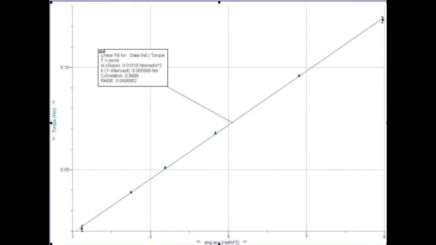Plot torque versus angular acceleration and perform a linear fit. The slope of the resulting straight line should be the moment of inertia of the wheel. Numerically, you should expect a fairly small number, since 1 kilogram rotating 1 meter from the axis would produce only 1 SI unit of moment of inertia. Your wheel may have a mass near a kilogram, but the typical radius from the axis of rotation is much less than a meter.